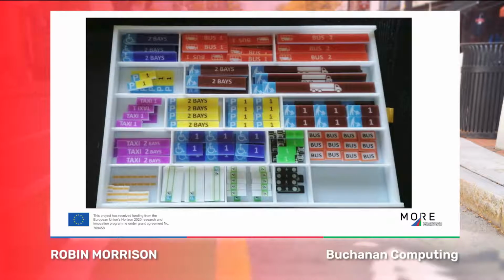So this is a close-up shot of the components, the blocks. So in terms of process, the stakeholders would be invited to a design workshop, given a briefing on the current conditions, such as the existing traffic regulations and also what issues have been identified within the area, and then possibly divided into different groups. If it's a particularly large area of interest, different groups could concentrate on different sections of the area.